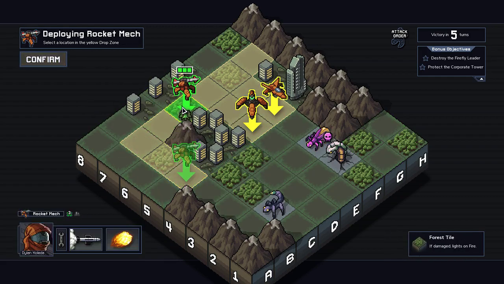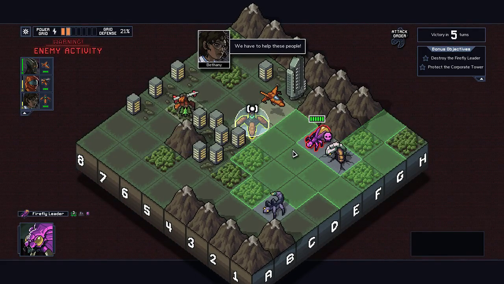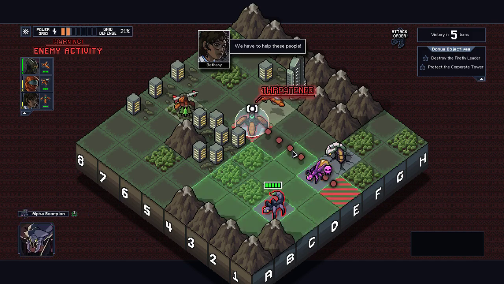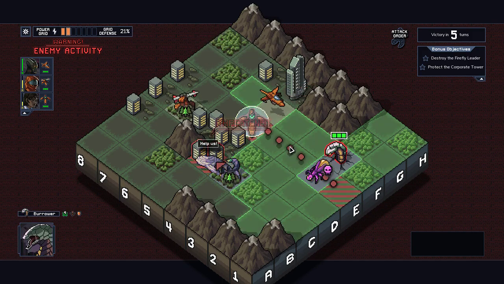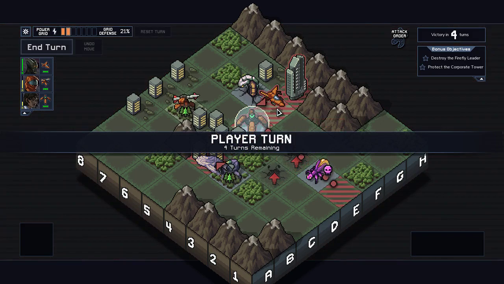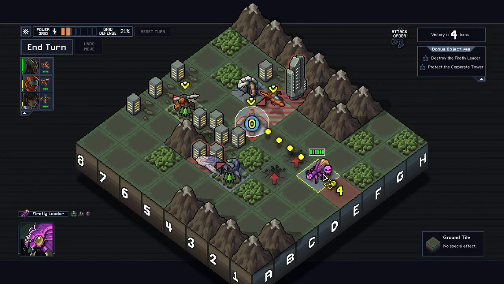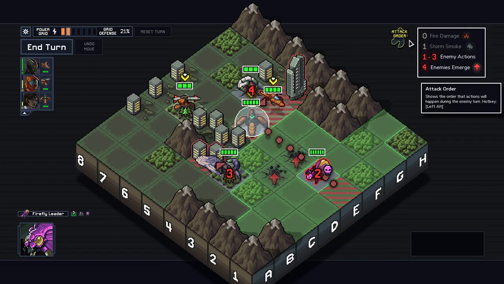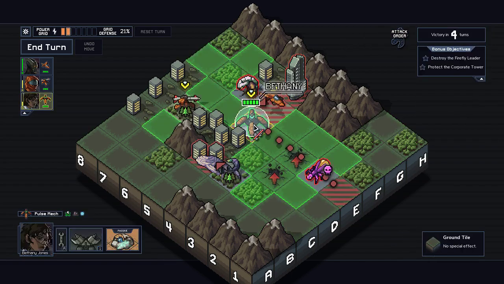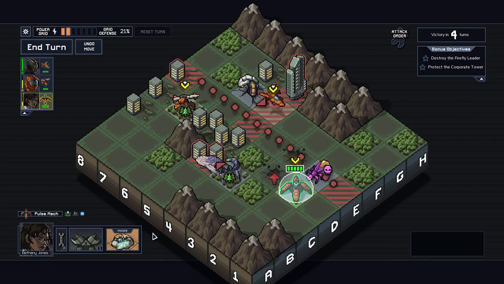You should actually be moved. There you go. Oh, and it did not decide to stand directly next to my jet mech for some reason. You did, though. That said, I can't attack twice after I do that, so... So, the Firefly leader deals 4, so I can actually... Yeah, I can have it kill the burrower for me by just pushing it 1 over. Which I should definitely do.